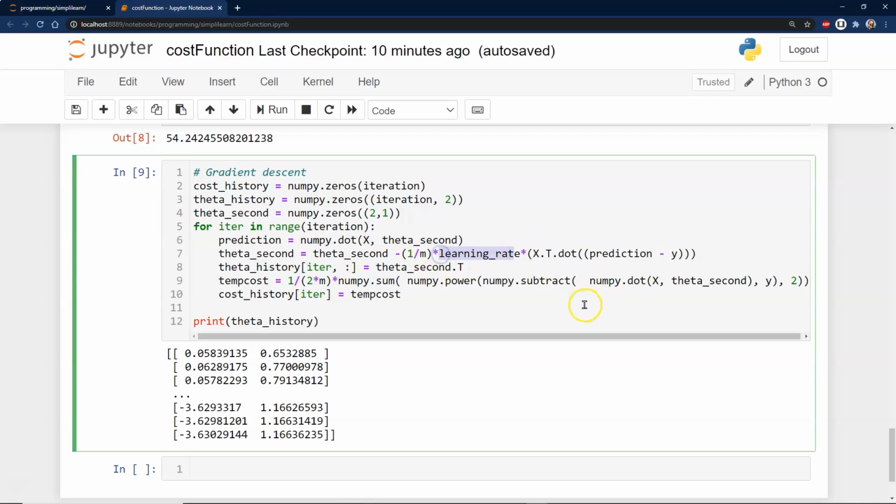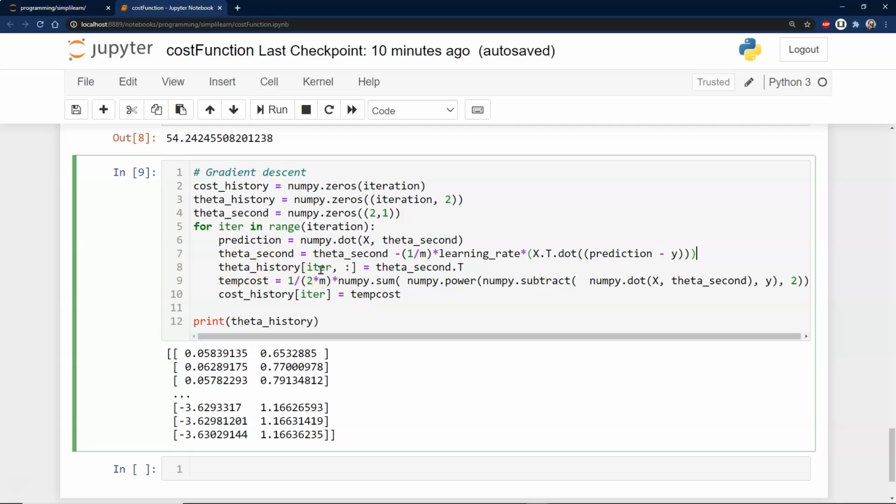There's our 0.005 times our x dot t dot product, which is a prediction minus y. Now, this code looks a little confusing. When you're digging through it and you go back, you'll see how the numbers match up. Playing with numpy arrays in itself is a lot of fun, and once you start playing with them, looking at somebody else's code is really hard to do. The guys in the back put this together for me.